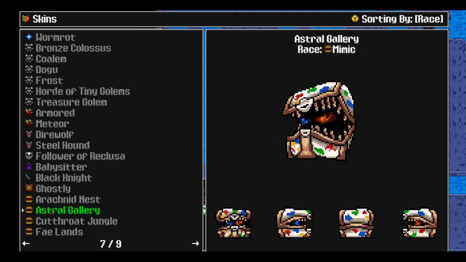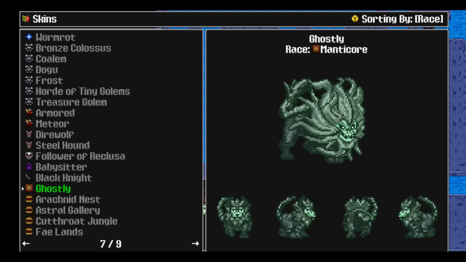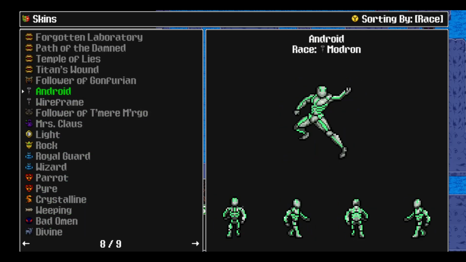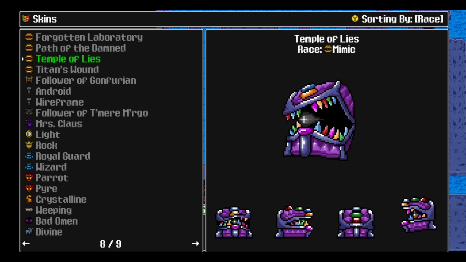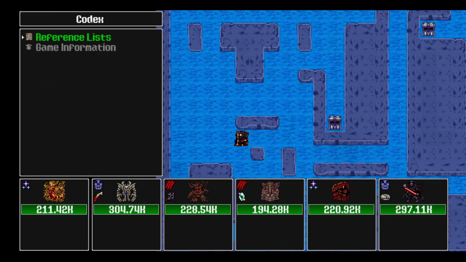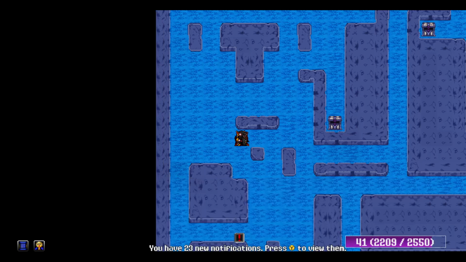Arachnid Nest, Astral Gallery, Cutthroat Jungle. That's a Manticore skin. Phalanx. These are all named after Forgotten Lab. And no, what did I find? It surely was not the card.